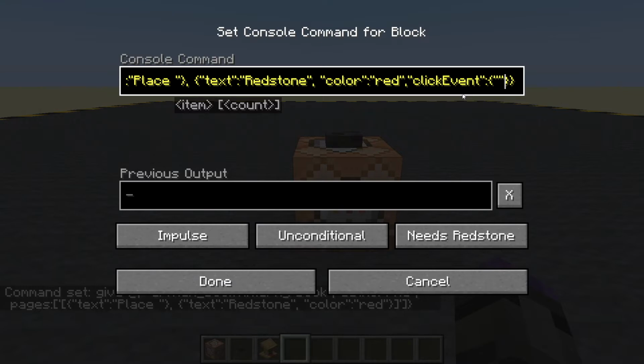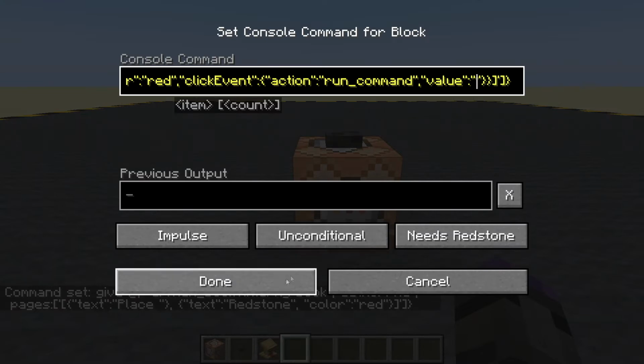And we'll need an action and a value. So the action will be to run a command, and the value will be the command we're going to run. And leave that blank for the moment, the value just there. Done.